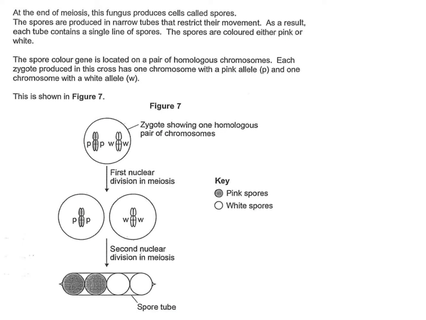Okay, in this question, we're going to look at meiosis then, and it tells us that at the end of meiosis, so we are going to do a bit of annotation, that these diploid fungal cells produce spores which are haploid. Now we know the spores must be haploid because they've been made by meiosis. So from every parent cell that's diploid, diploid means 2 sets of chromosomes, we get 4 spores which are haploid with one set of chromosomes.